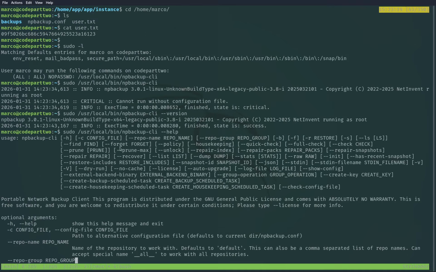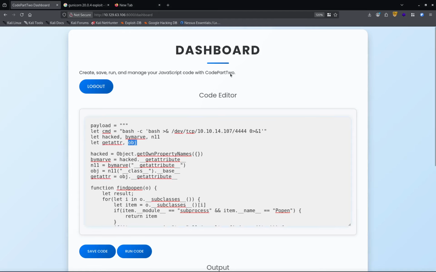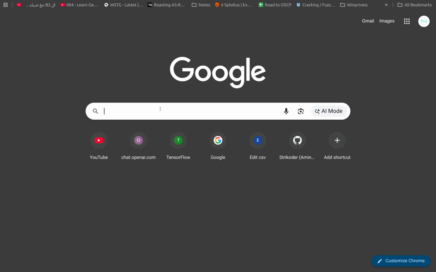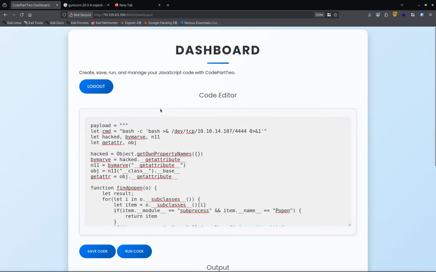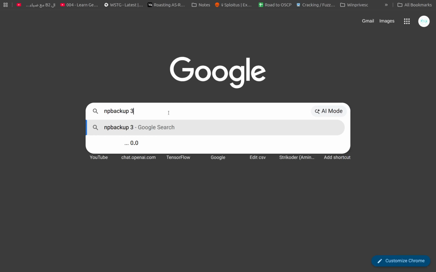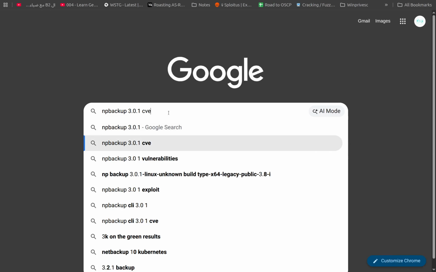These are the info that we need. So we see NPBackup 3.0.1, and then I would go into here, NPBackup 3.0.1, CVE.